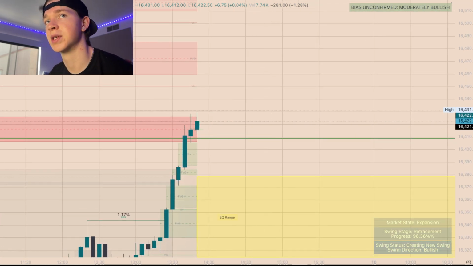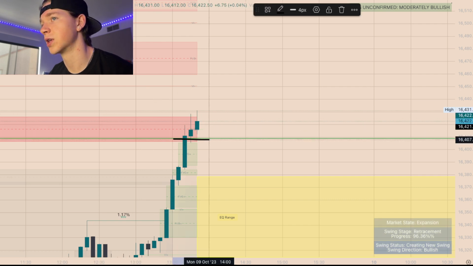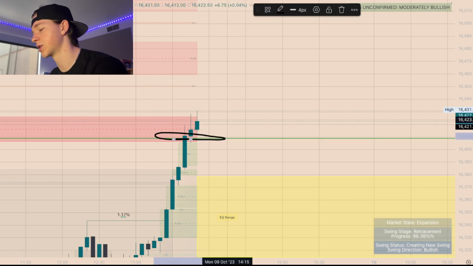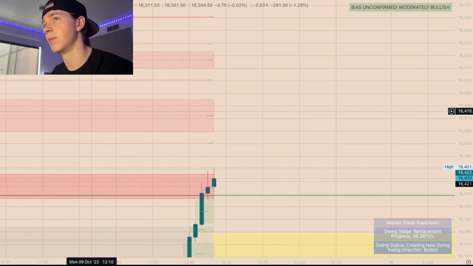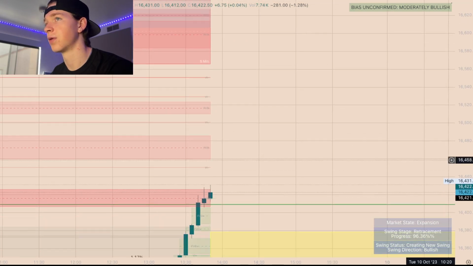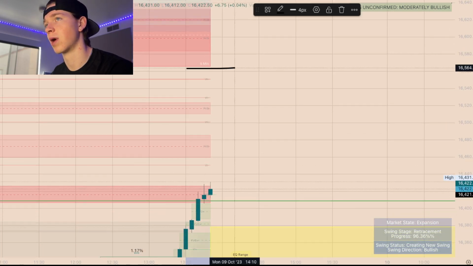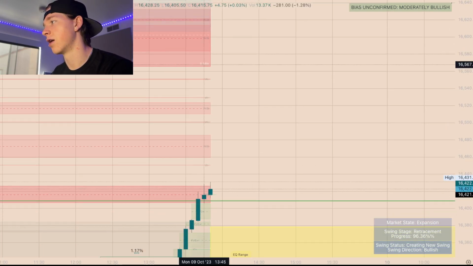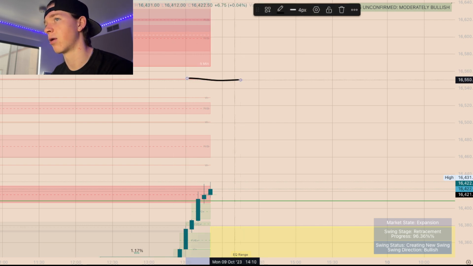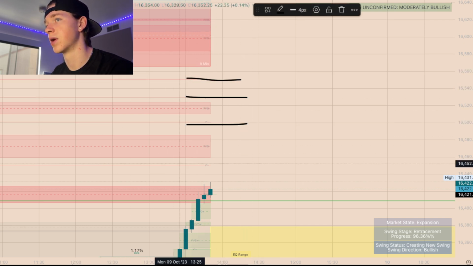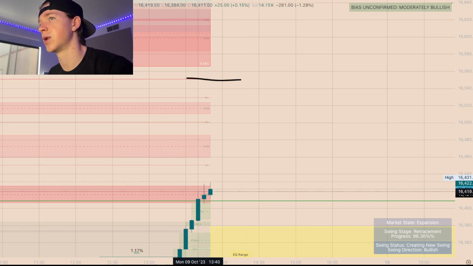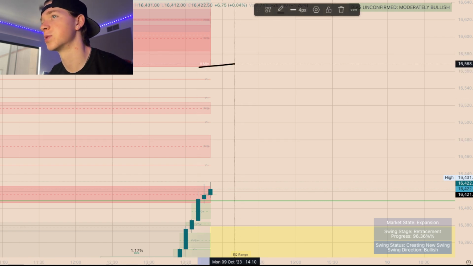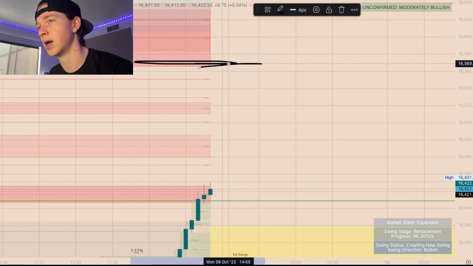Well, the way I think about it is this. We are currently on the external liquidity, right? We're currently on the external liquidity. So we do have the ability to make a move here, right? As far as I really want to take this move is to this order block. It's another designated area of external liquidity, although we do have areas where we could sweep out these volume imbalances, right? And so what I understand is that we could totally stop the trade way earlier before this, but this is probably as far as I want to take it.